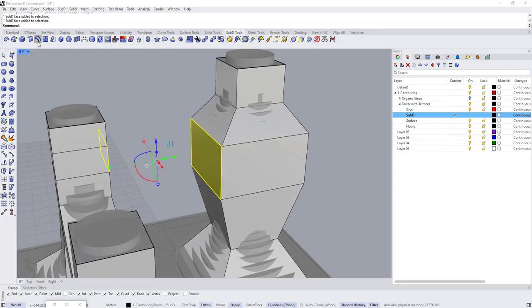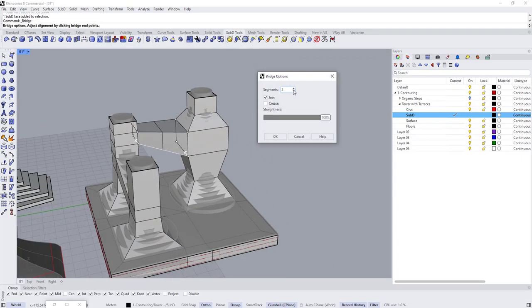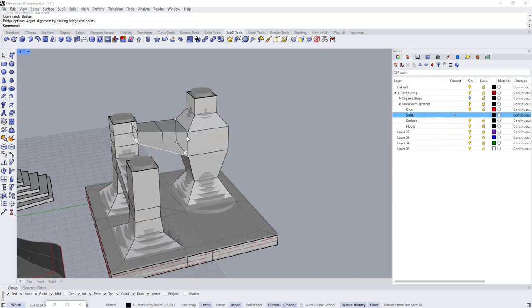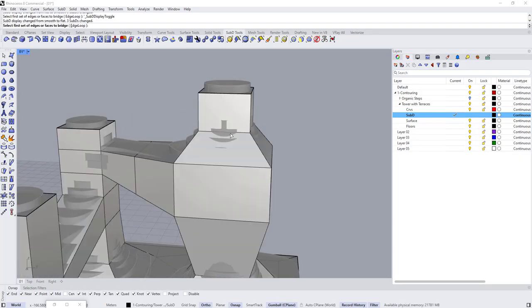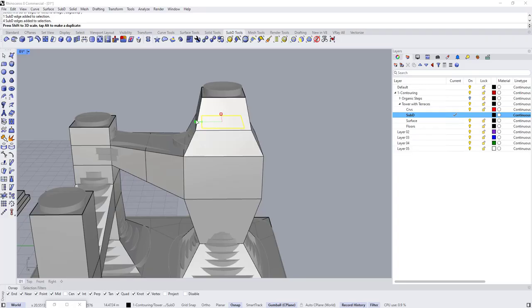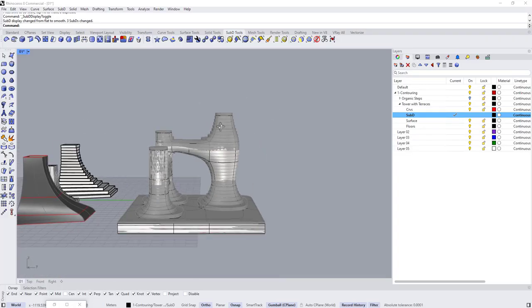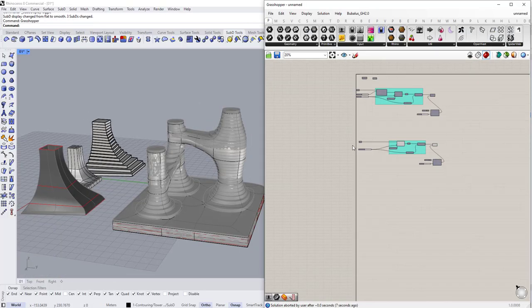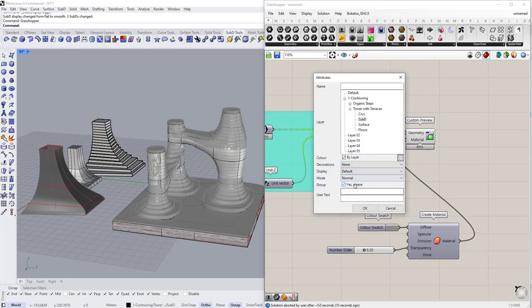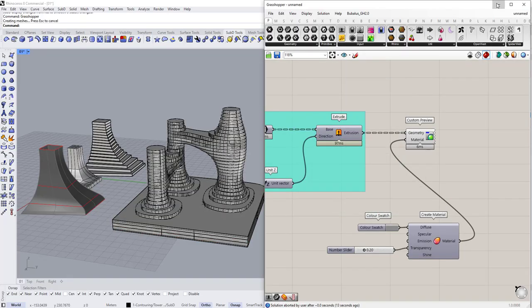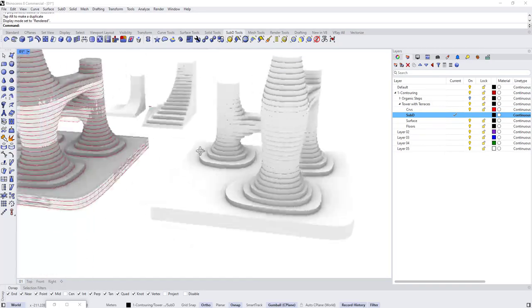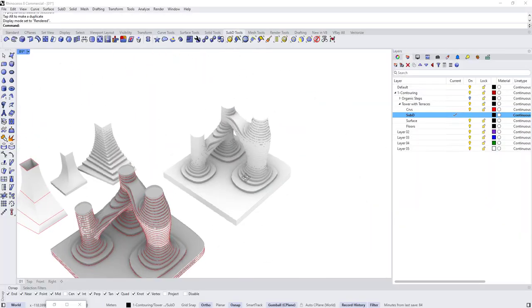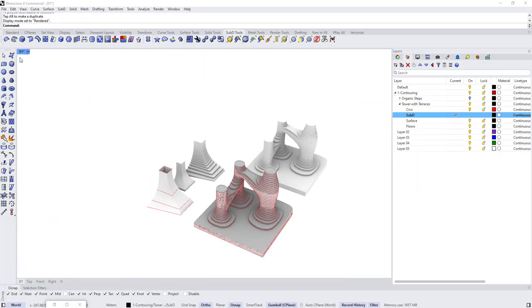Let's create maybe a bridge between this one and this one too. Then add more loops. As you can see, we managed to create a very organic tower in almost no time. And of course, after we finish, we can come here and right click, make it group, place it in source layers. And here we go. We have this kind of tower. Of course, it still needs a lot of adjustment, but you get the idea.